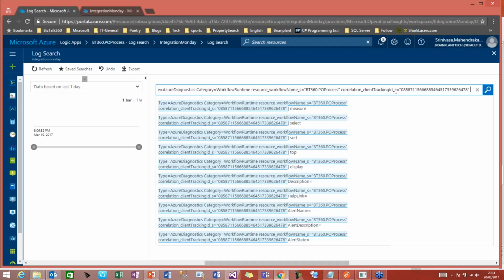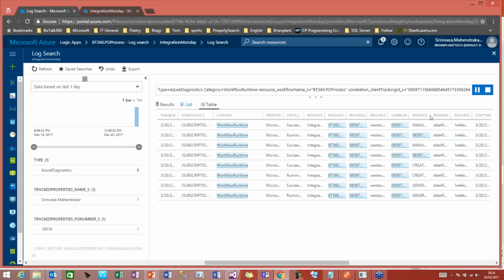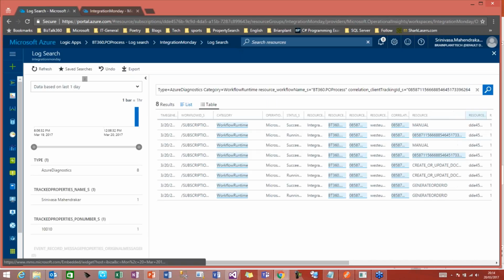Okay, so let me search this. Don't worry about that, and because the screen is a bit small here, I cannot show that. But see the column called resource here.